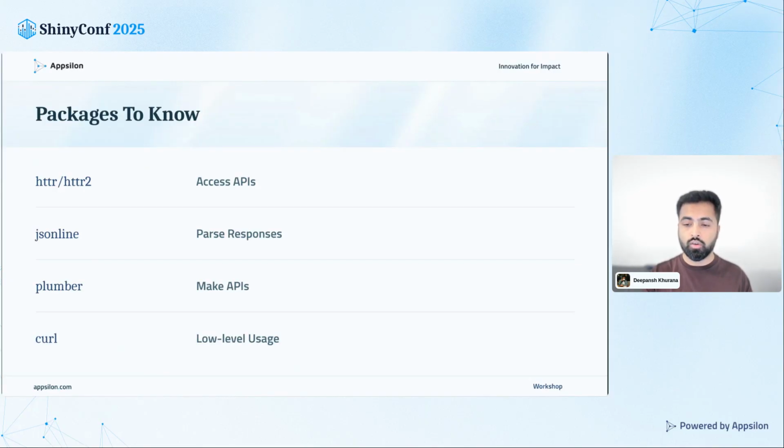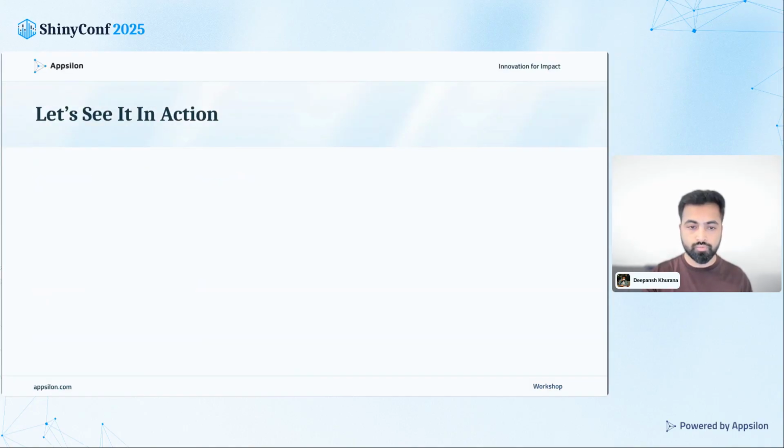And then there's curl, a low level usage. If you are familiar with Linux or if you've ever made a curl request yourself, this is just something that lets you do curl inside of R. But if you are already inside of R or in RStudio, you would probably be using curl from the terminal. But if not, then there's a package. Of course, for the purpose of this workshop, this presentation, we're focusing only on Plumber, which is for making APIs, but we will touch upon the others as well. Okay, so all that is just, I would say, the preamble to a hopefully very interesting class.